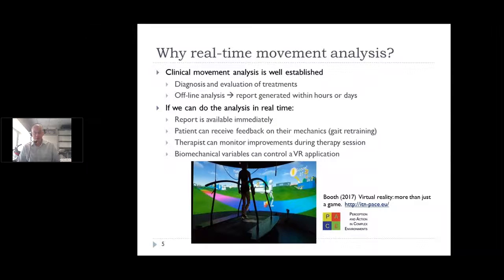And then finally, you can use these biomechanical variables such as forces, angles and torques to control a virtual reality application. That picture is one example, where you see a bar graph displayed on the ankle joint, and green would mean that you have a good push-off, and red would mean that it's not enough. You can also score points. You see here score 27. So you can program this virtual world to respond to biomechanical variables.